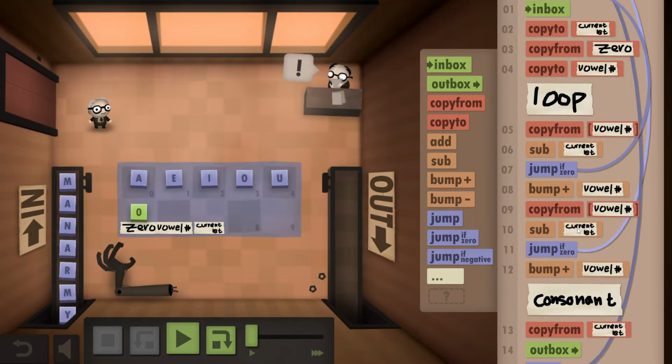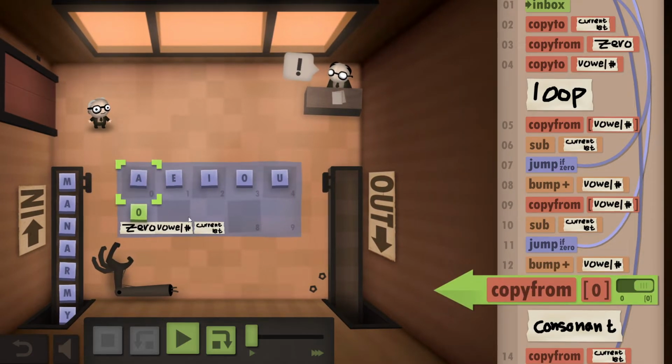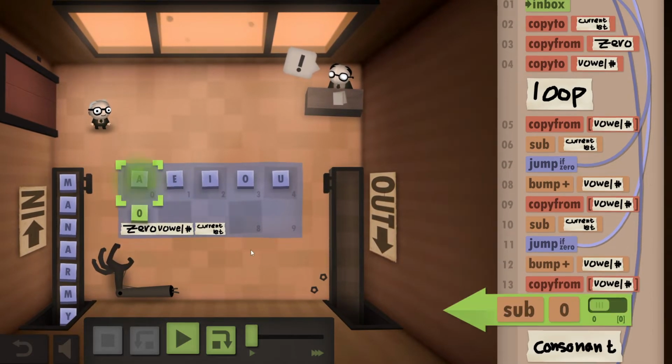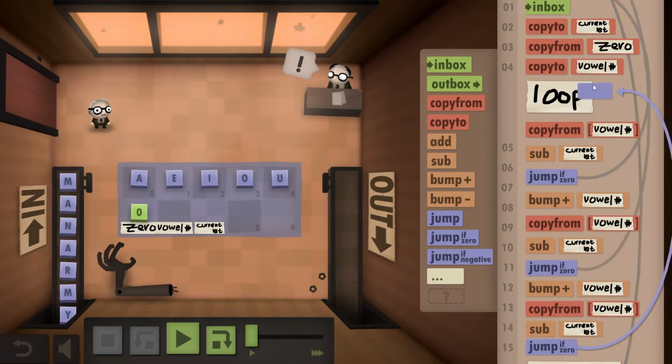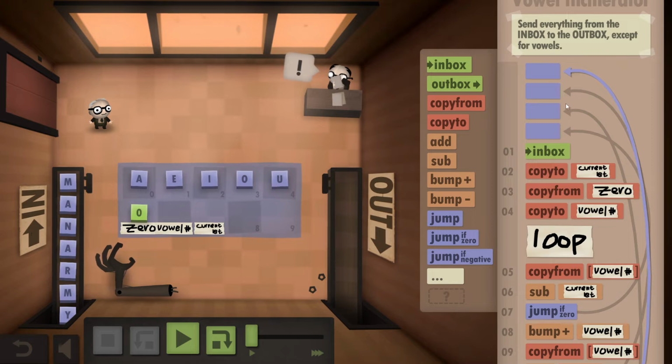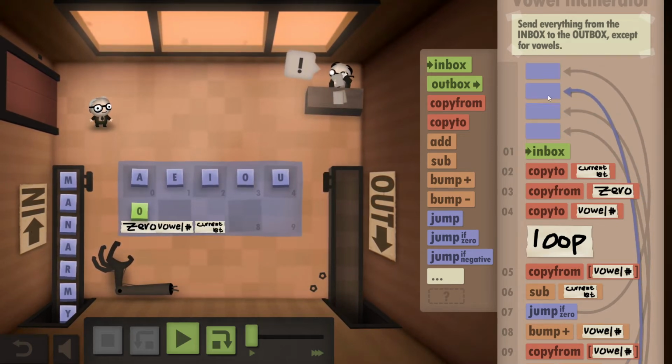Alright, copy from vowel number, subtract current letter, jump if 0 to the beginning. I guess I should be putting these unders to save myself a little bit of time.